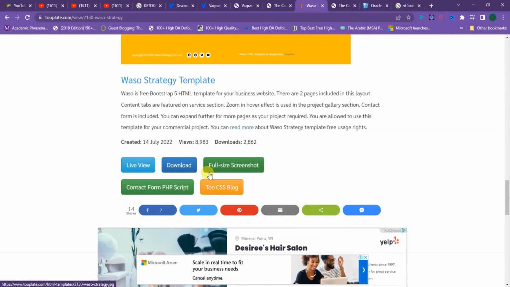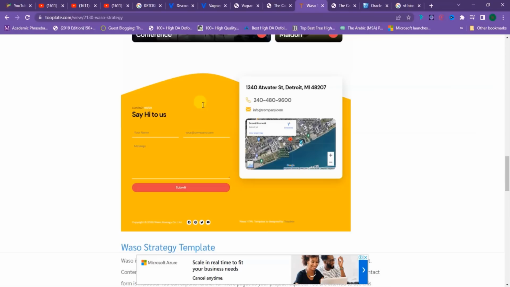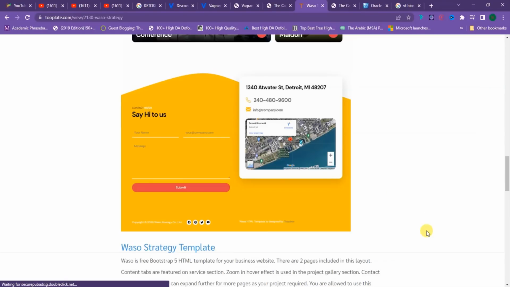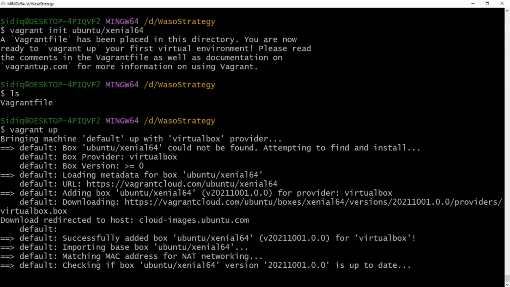However, we want the URL of the zip file, not the exact file. You want the URL because we'll be downloading this on our virtual machine. We don't want to upload this file to our virtual machine. You can do that also, but I want to show you a trick whereby we are going to use a package to download this file onto our virtual machine. So I think it's almost done.